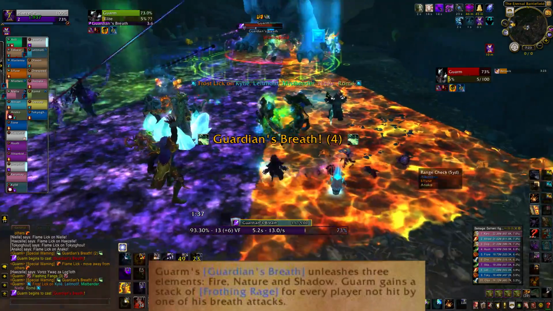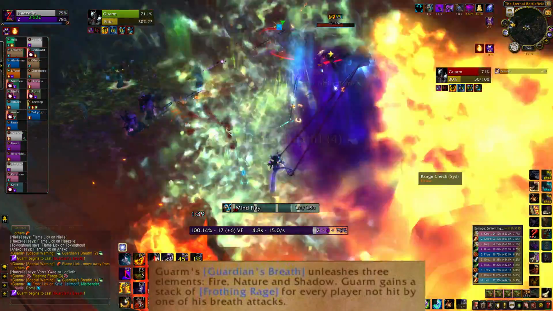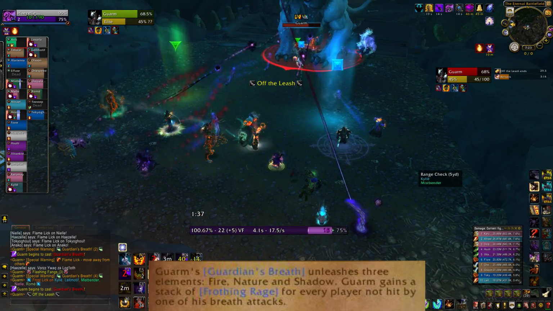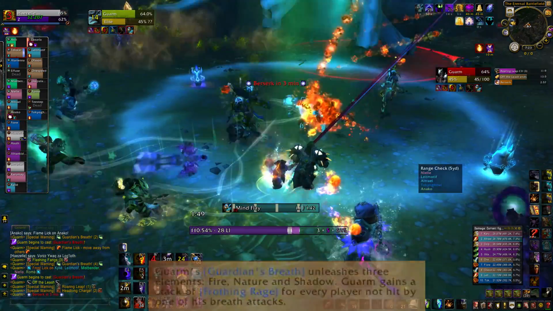Guardian's Breath is Guarm's main mechanic. He spits out a tri-colored Skittles vomit in a big frontal cone. Any player not in the breath buffs Guarm's damage done, so everyone needs to be in it. Each color shares damage to those affected, so your raid needs to be split evenly between the 3.